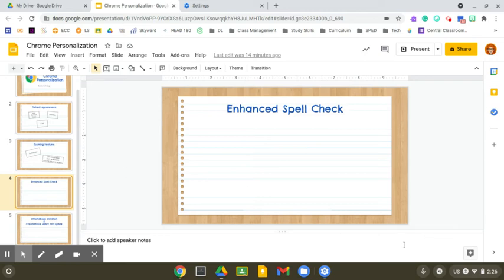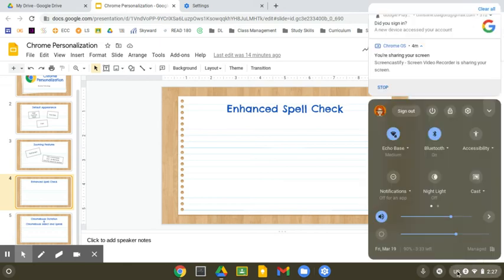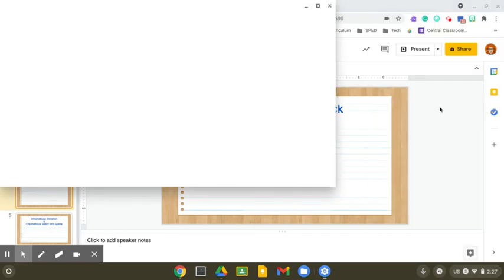And so turning this on may help students find the words and autocorrect the words that they are commonly spelling incorrectly more easily. So to do this, we can click on the three dots, and let's open up the gear here for settings.